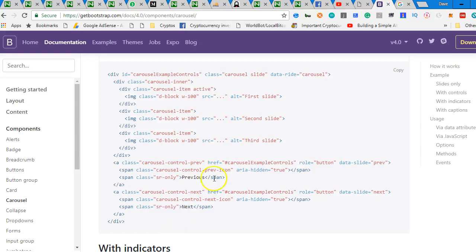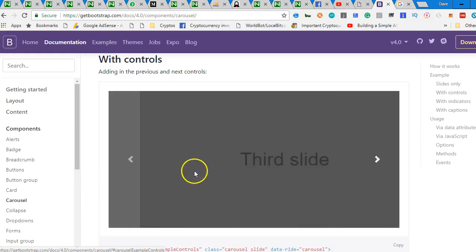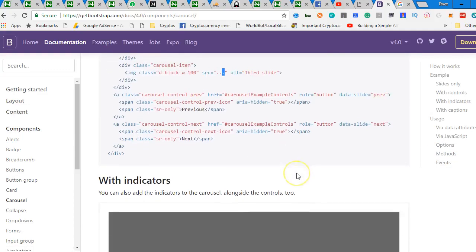Let me show you. So you have to download the images. Look at this one, this carousel has 3 images. So you have to download the images, save them in your images folder, then you insert the link to the route to the images here, and then your carousel will be done. So users can now click around to go through your carousel.